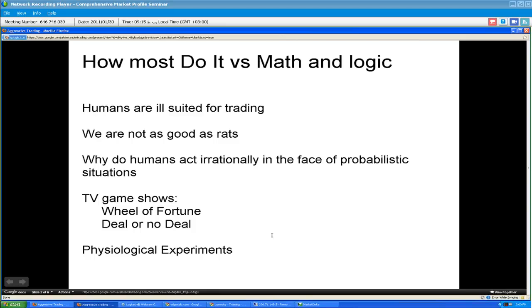to loss. People really don't like losing things, and the psychological studies that have been done have shown that the average person considers a gain of $20 and a loss of $10 to be about equal. So the average person will weight loss about twice as much as gain, and that causes us to do things that are not rational in terms of mathematical probability, and not the way you would do things if you were really acting rationally.